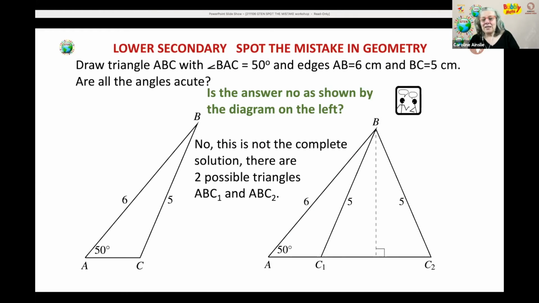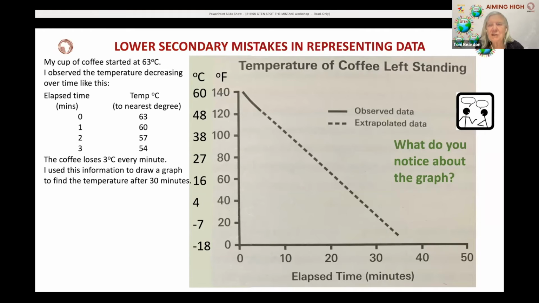Pam has said that is the ambiguous case. Pam is well clued up. BC on the right-hand side will give a triangle. It's all acute angles. So ambiguous case. Pam, thanks for that. Yeah, so ABC1 has got an obtuse angle and ABC2 has got all acute angles. I agree with Pam. We're getting into a bit of physics, but very much an everyday life example here. And I do love this because there are some great questions.